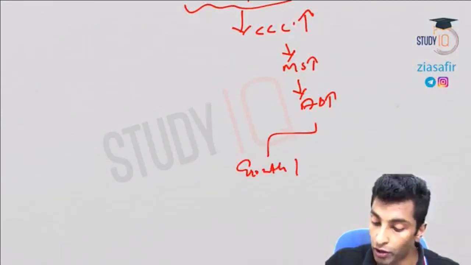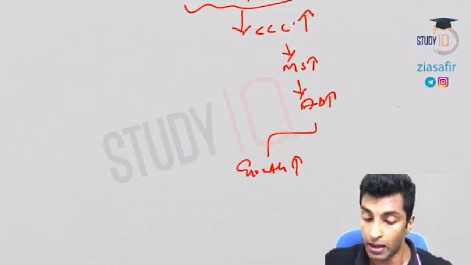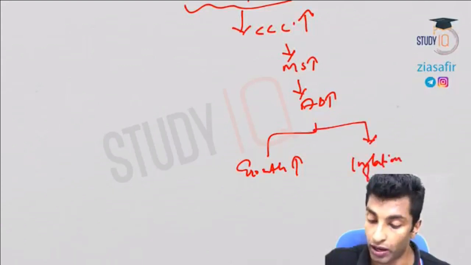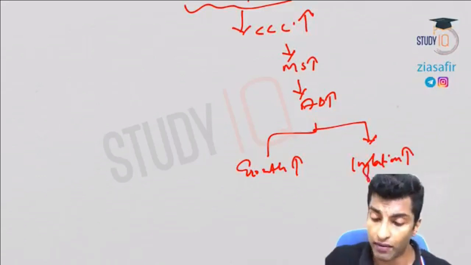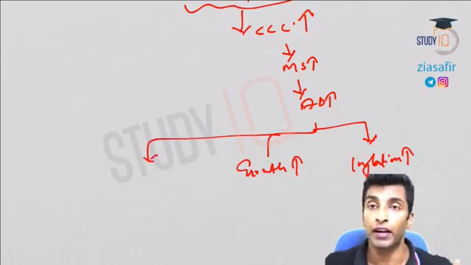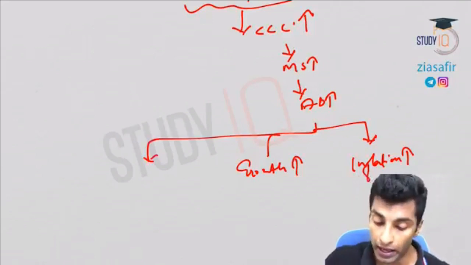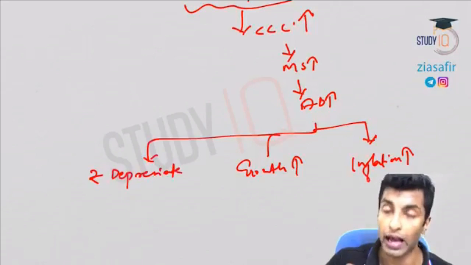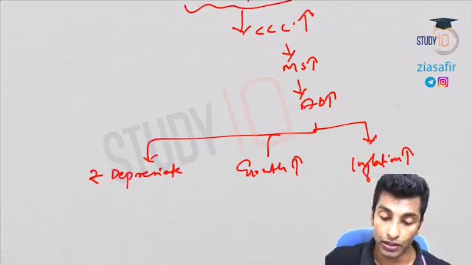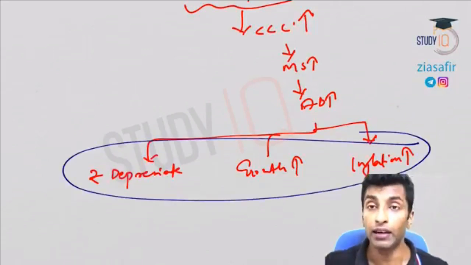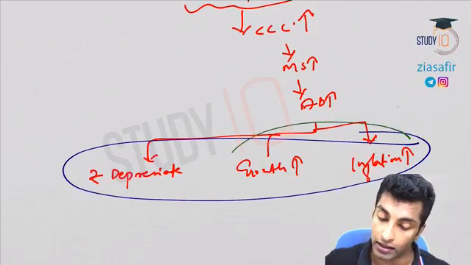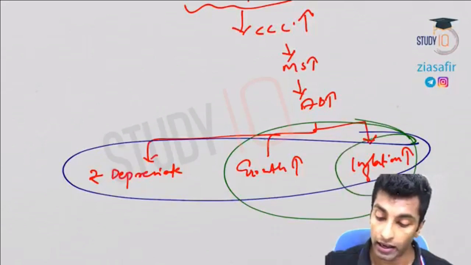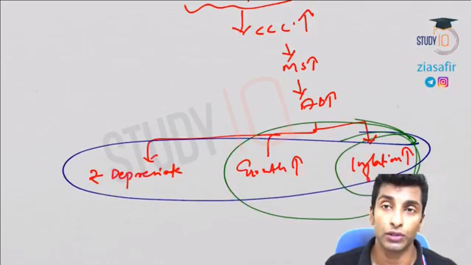So if you need to promote growth, what you need to do? Reduce all the rates. But what is the offshoot? Offshoot is the inflation. Okay, so inflation will be there. At the same time, what will happen when more money is there? Demand for dollar will increase. So rupee depreciates. So all these are actually happening together, right? So this is actually the monetary policy trilemma. These three. When I talk about dilemma, these two, growth and inflation. What is the main objective of RBI? To tackle inflation after the Urjit Patel committee.